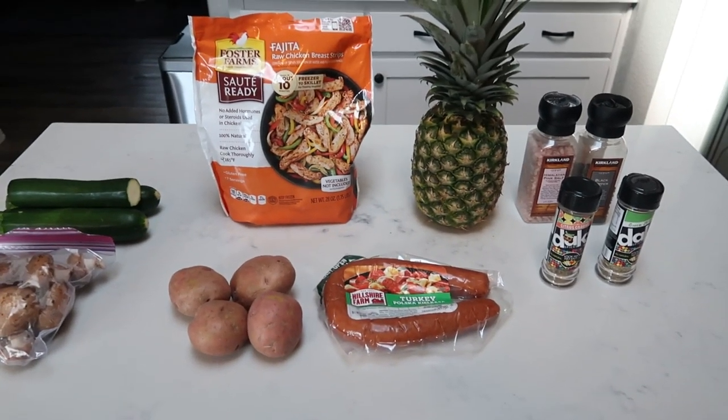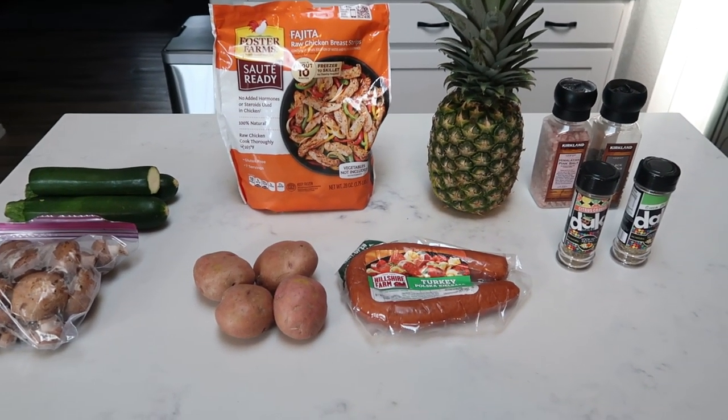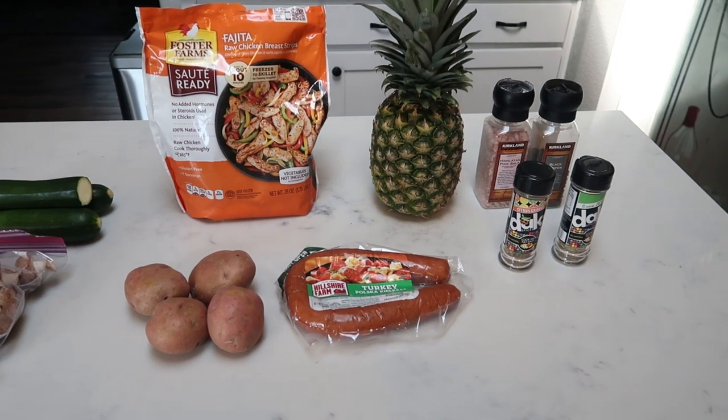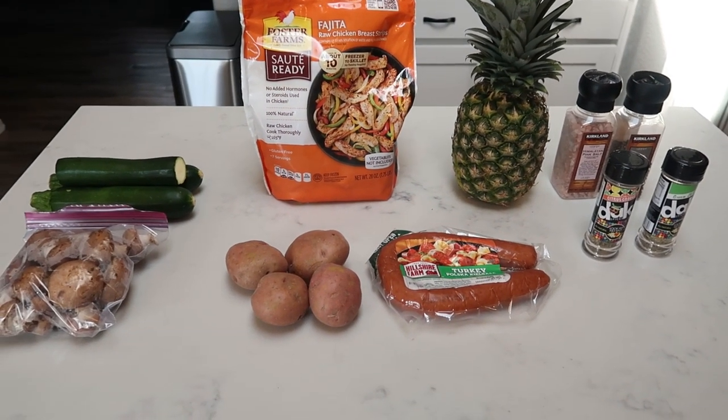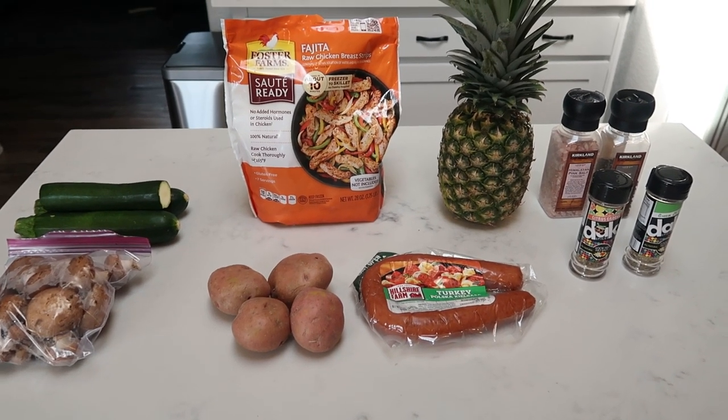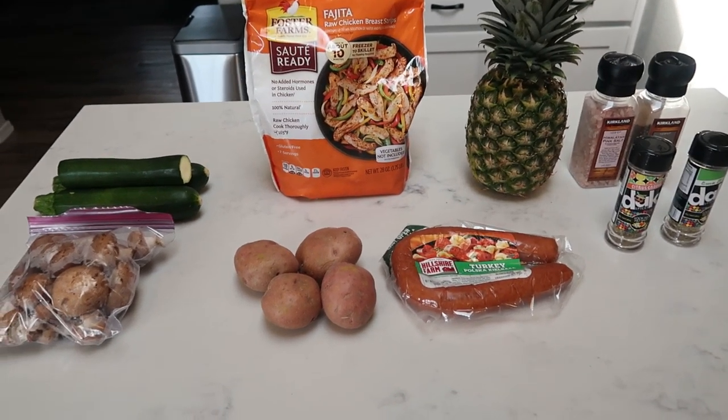For tonight's barbecue series recipe, we are going to be making chicken and sausage kabobs, and then we're gonna skewer and roast up some veggies on the grill as well. So let me show you what is in tonight's dinner.